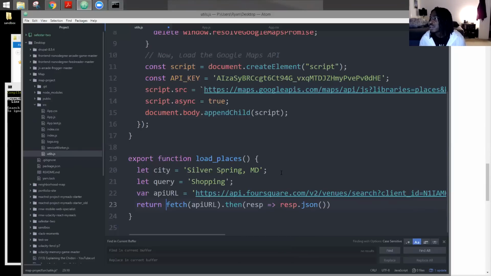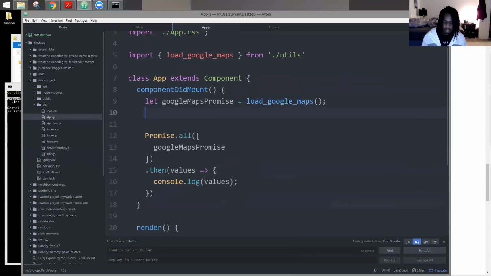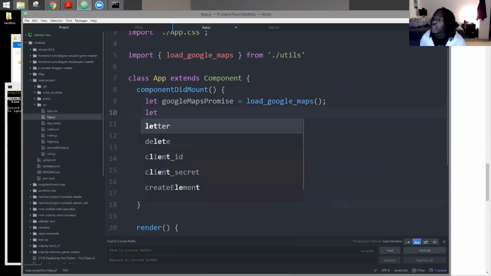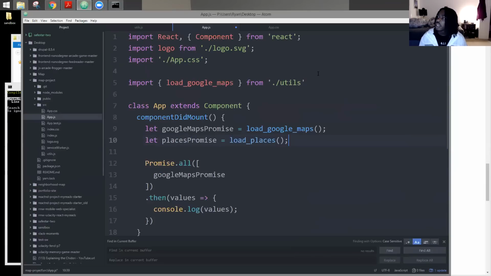Now that I have this function here, I can go ahead, come back to the app.js, and make it one of the things that I will require before I even load the page. So let's say places promise equals that function. Let me go ahead and import that.